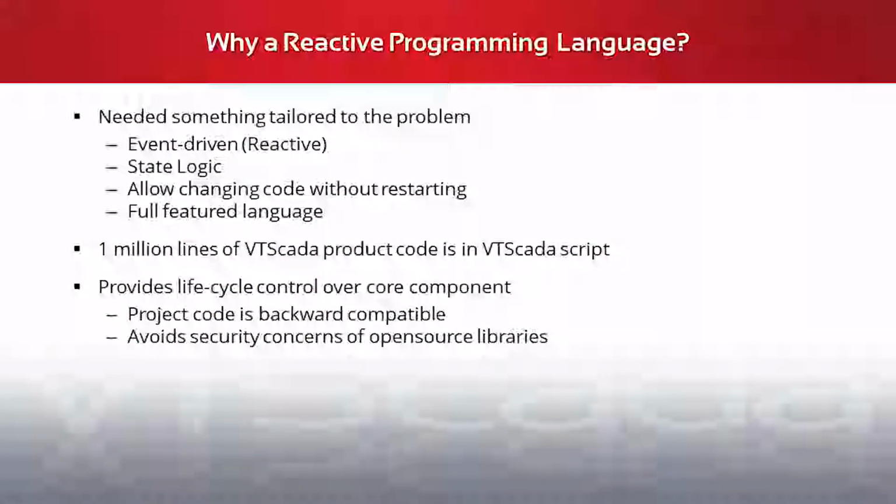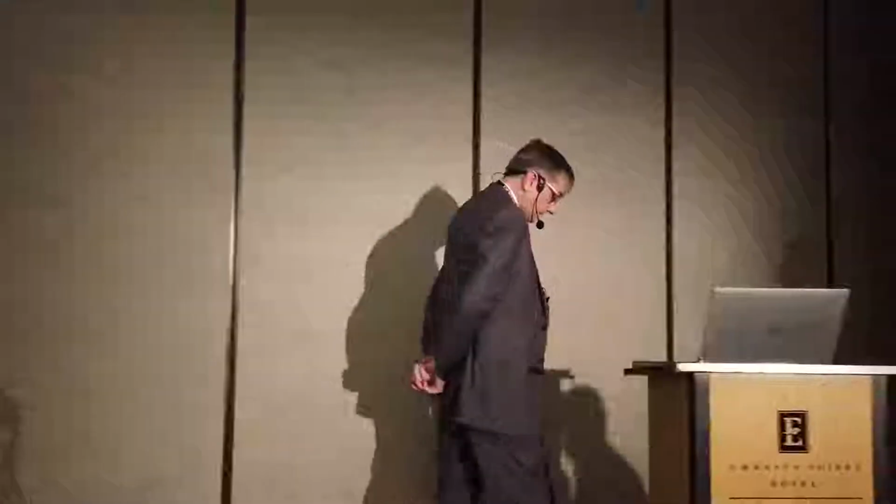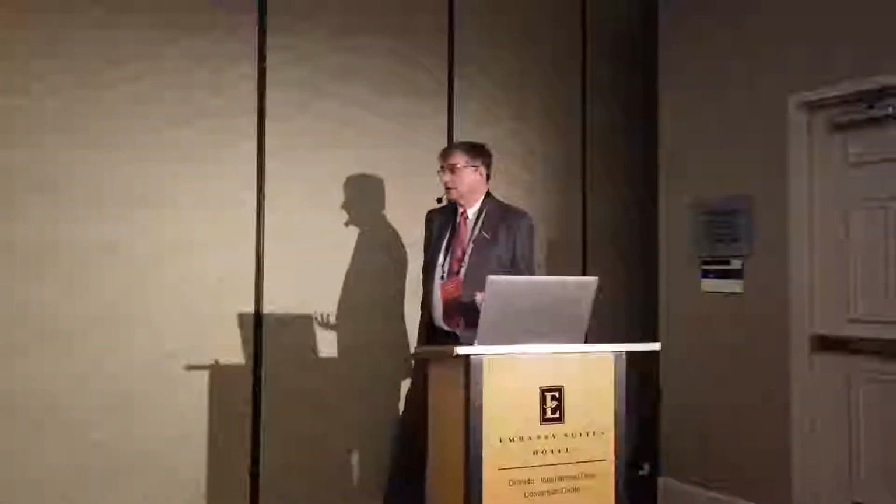It's a full-featured language, too. It's not just the scripting. The scripting, I think, understates what it is. It's a fully object-oriented programming language. And to give you some sort of scope for what it is, there's 1 million lines of code of VTScada itself written in the scripting language. So half the code is written in a C++ engine. The other half is written in the VTScada script language.